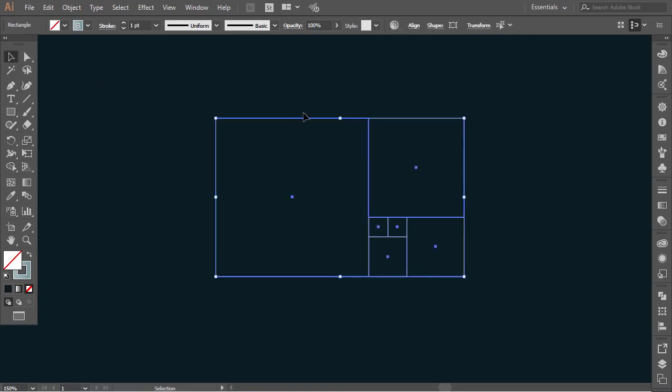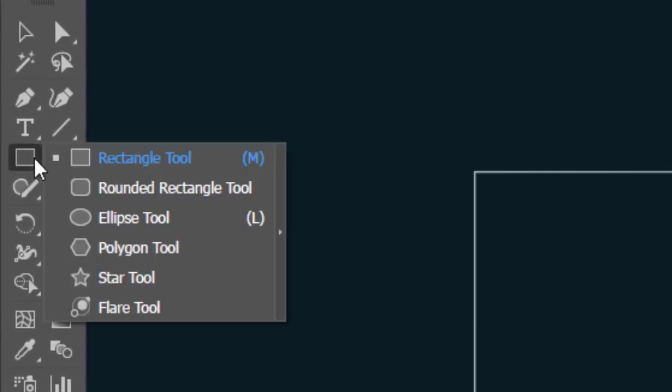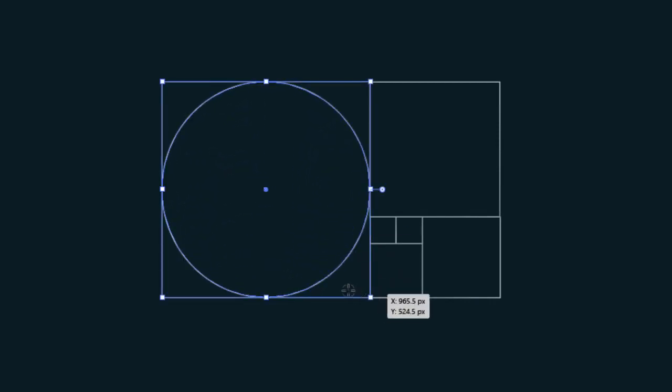Now we have to extract the golden circles that we will use to design our logo. Select the ellipse tool. Go to the center of the bigger square, maintain Shift and Alt and drag until you make a circle the same size as the square.